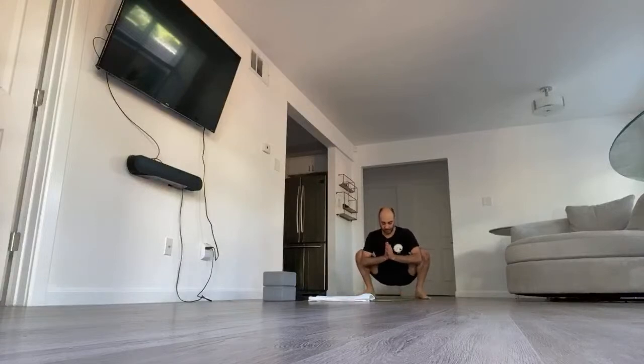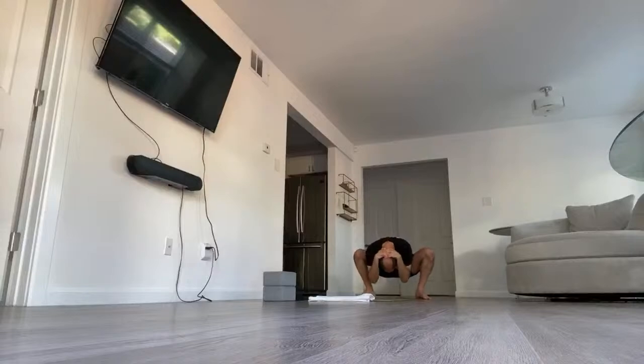Good. If your heels are not touching the floor, you can bring your heels wider apart. Interlock the fingers behind the neck. Chin to chest, round your back. Find space on the back of the neck. 3. Find space on the lower back. 2, 1. Inhale, come up.